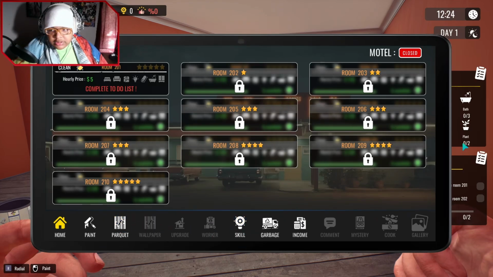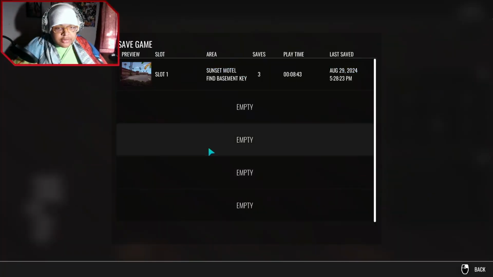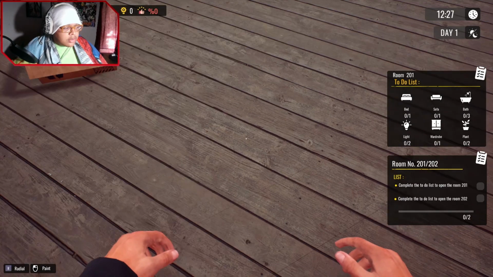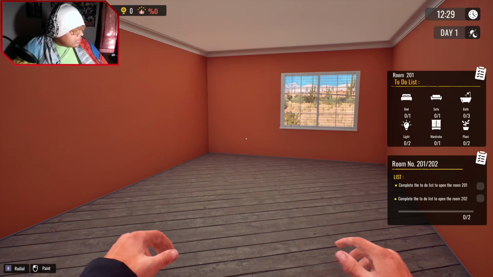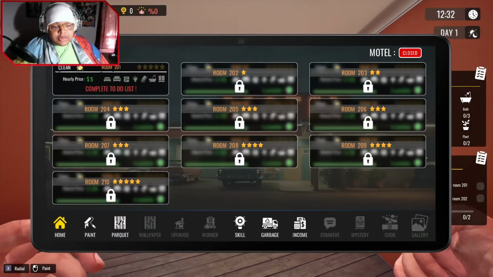Wallpaper worker skill. Huh? Oh, first of all, we can save. Also, no music, which is sad. Hold on. Yeah, I had a tab in the background where it's playing some music.